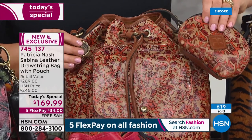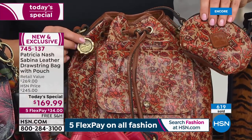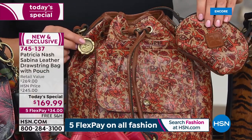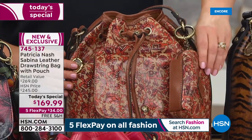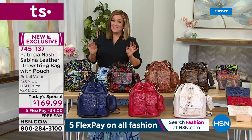Patricia Nash, all leather, all hand-finished for $169.99. $34 gets it home, and that's for anybody shopping with us — your favorite credit card or debit card. You only pay the first $34 tonight and we will send this beautiful bag out to you. I want to do colors, because this is something you've never seen before.